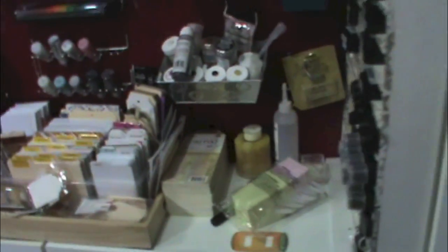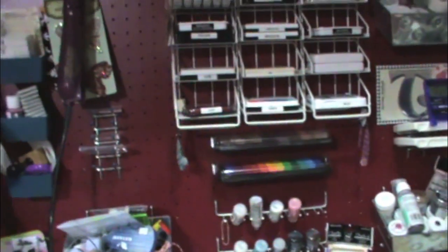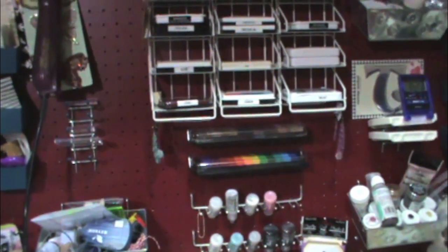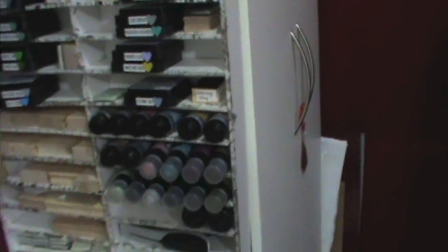And then I like the IKEA carts. Love the IKEA carts. Can you just move these suckers everywhere? This is my stamping area where I keep my inks, and this is working great. I will leave this how it is. And then I made out of foam core for my Tim Holtz distress markers and the paints and whatever else, the distress stuff. So that works fine there.